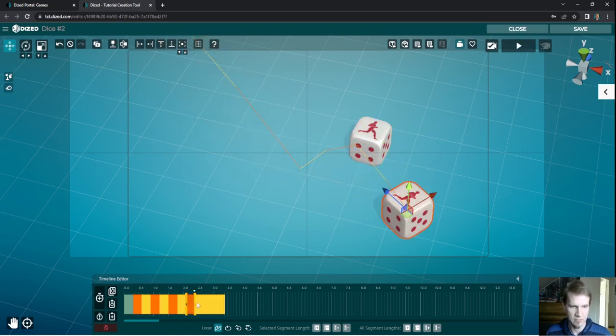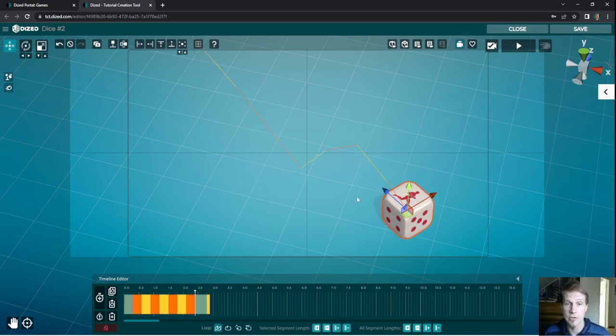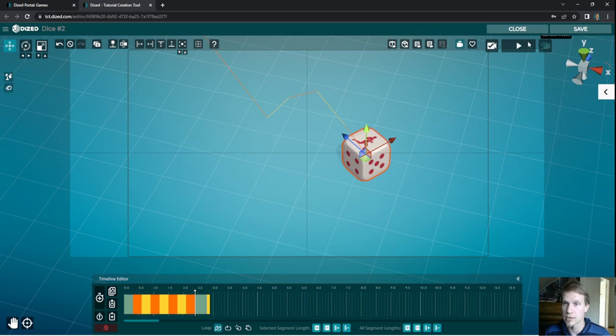I think I like it. And that was a very quick way of also doing an animation where the dice comes from outside of the view. Now I want the dice to be pretty much here, so I just moved it and the whole segment moved. Let's go see how it looks.